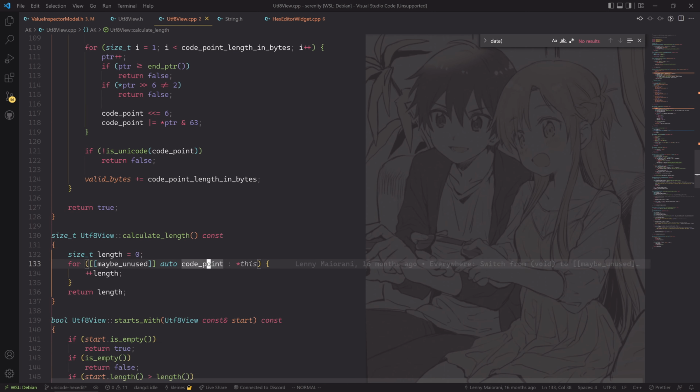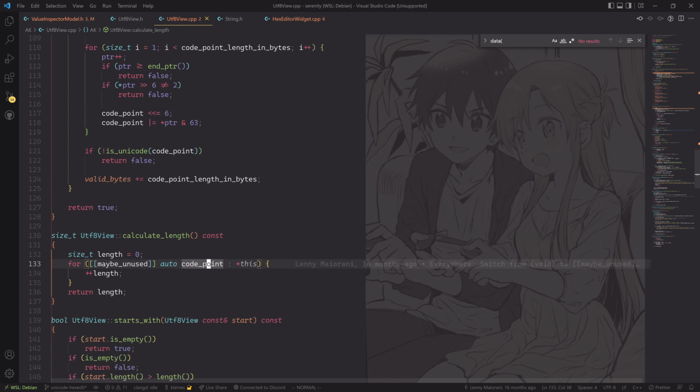I think we have to UTF-8 view the entire thing, and then, yeah, okay, so let's case UTF-8. Maybe that's why Tim didn't do that.